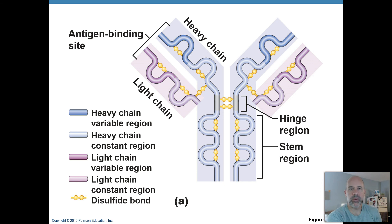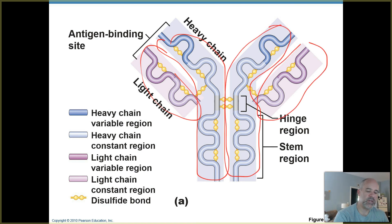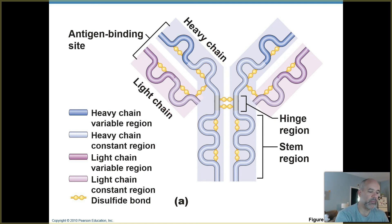This diagram from your textbook gives a close-up view of what a typical antibody looks like. They're Y-shaped proteins made from four different proteins held together by disulfide bonds — bonds between sulfur atoms — shown in yellow. The bigger pieces are called heavy chains; the smaller ones are called light chains. The really important parts are right at the tips, where different antibodies have differently shaped pockets that attach to particular antigens.